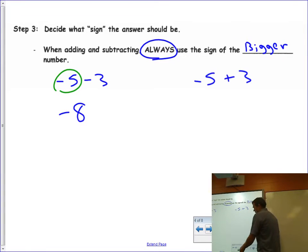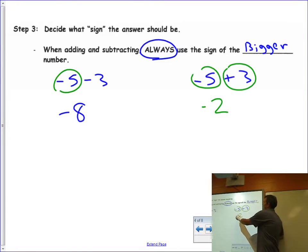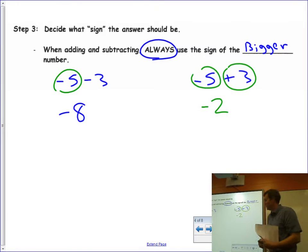In the second example, my two numbers had different signs in front of them, so I subtracted, but 5 is still the bigger number. 5 is a bigger number than 3, so 5 gets to put his sign on the answer, and the answer is negative 2. Right?